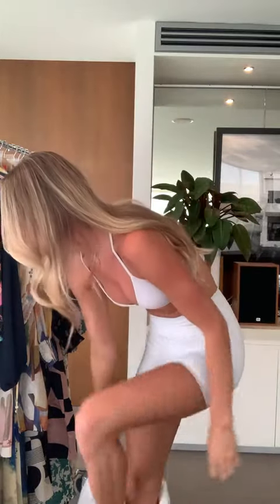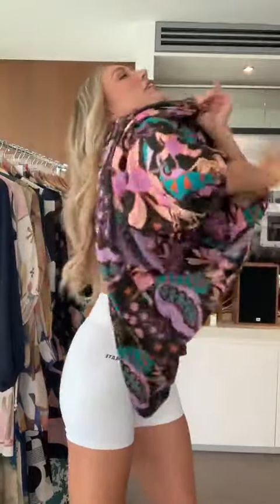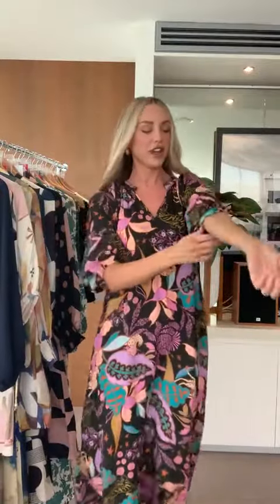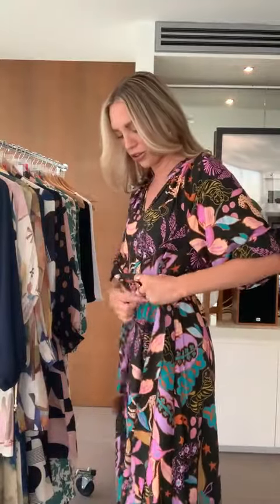Next up — oh, I'm loving the colours in this next one. You get to see how easy they are to put on — it's like we're shopping together! So if you've just joined, my name's Lyndall and I'm on my own today for this live. I'm trying on lots of new styles at St. Frock and they're all autumn friendly and absolutely gorgeous. Tonight we have a discount code for you guys — it is LIVE20 and it gives you 20% off.